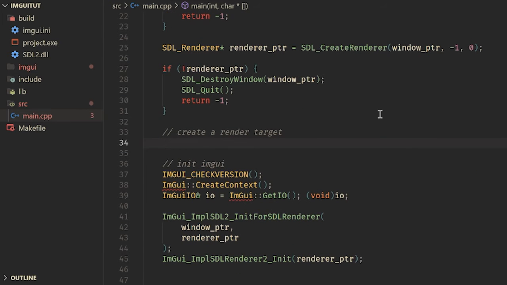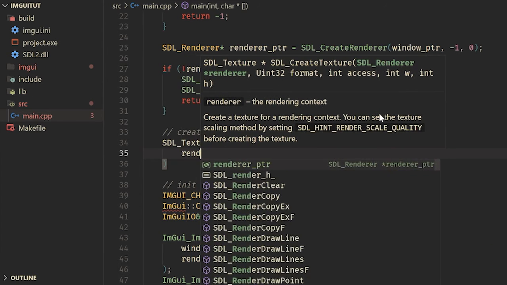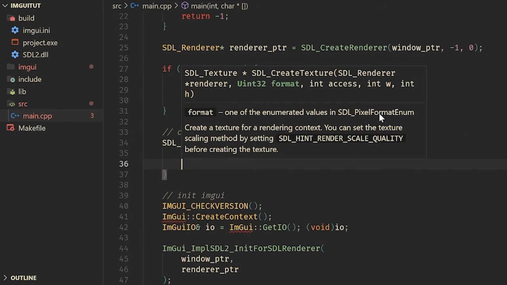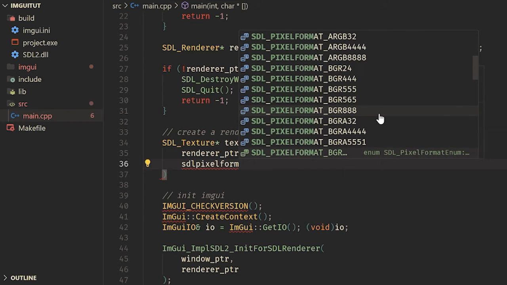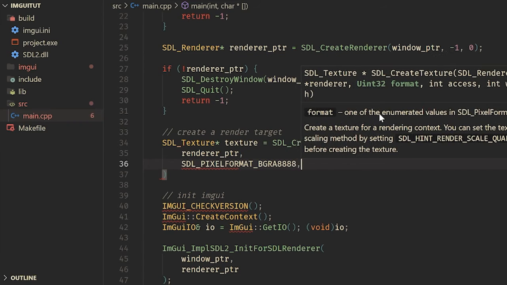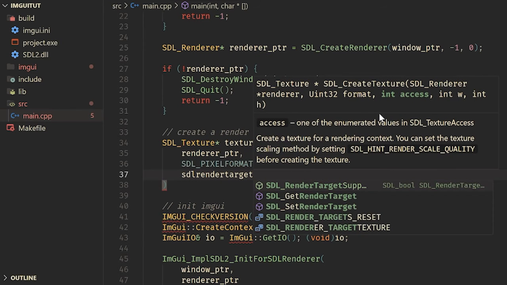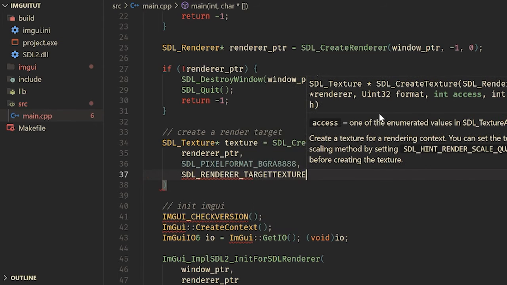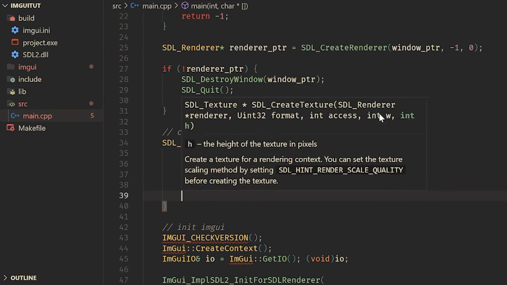Okay. And here is how we're going to do it. So I'll just create an SDL_Texture, and this will just be our texture here. And this will be SDL_CreateTexture. And now here, there's a ton of different options. So the renderer pointer. The format is going to be an SDL pixel format, and you can just pick whichever one you want. I'm just going to do RGBA8888. Why not? Next thing is the int access, which I think is SDL_TEXTUREACCESS_TARGET here. Okay. Then we need the width and the height of the texture. This is going to be like the target width and height, basically. I'm going to make mine 300 by 200.